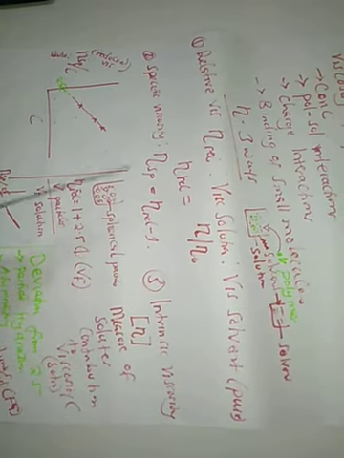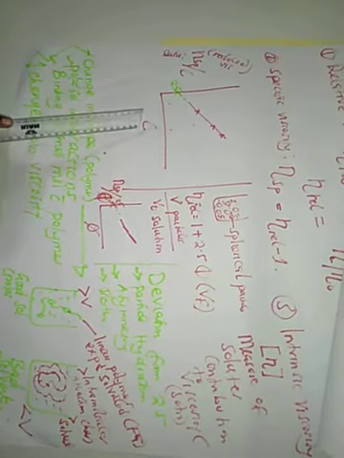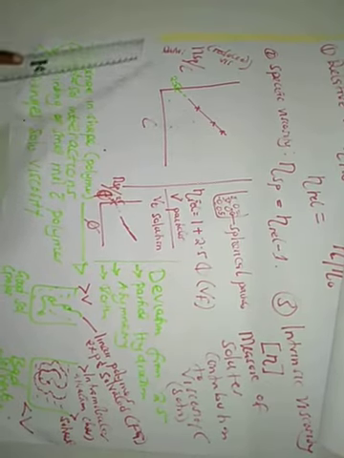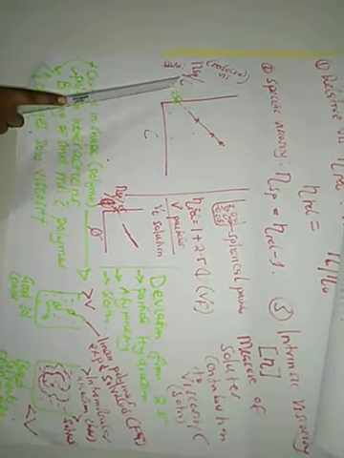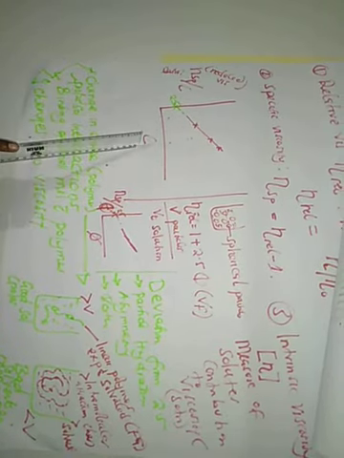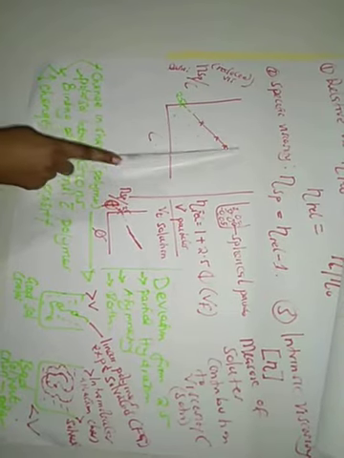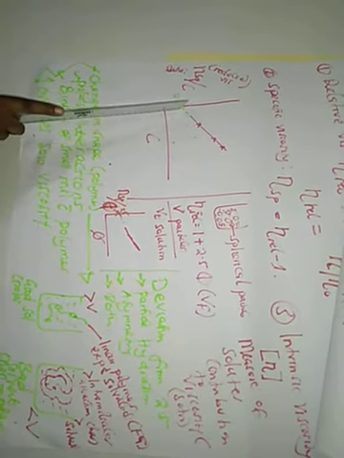Intrinsic viscosity is found by plotting a graph. As you can see, it is found by plotting a graph of the ratio of specific viscosity divided by the concentration of your polymer against the concentration of the polymer. This is what is called the reduced viscosity. So you have the specific viscosity to the concentration of the polymer. When this is plotted against the concentration, you're going to get a graph. That graph should be extrapolated to concentration 0, and the value that you find on the y-axis is what is called the intrinsic viscosity.